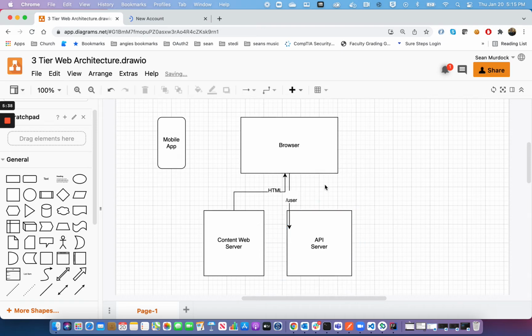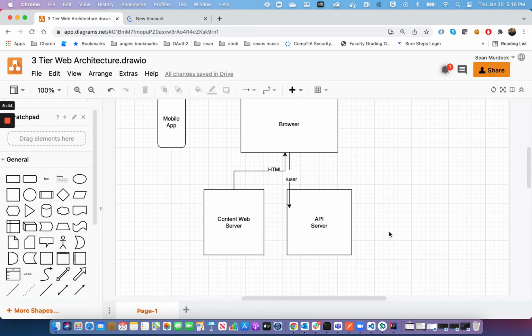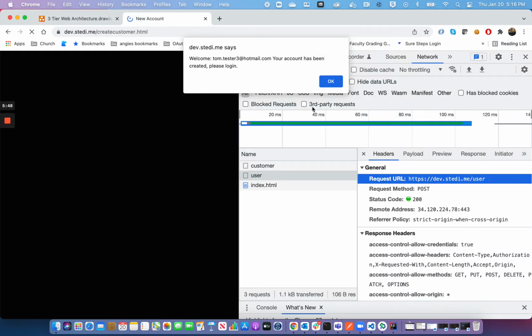So we often will simplify in an interview and we'll call these all one layer. We'll call it the API layer. And when I went to create that user, that's what I'm talking to. I'm talking to the API server.